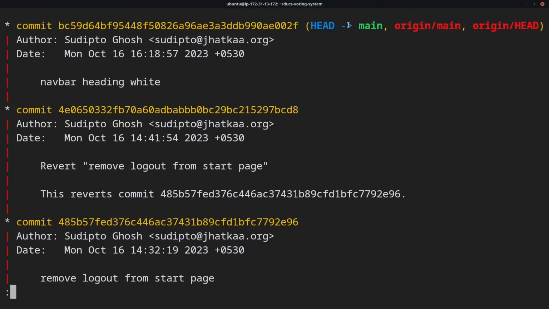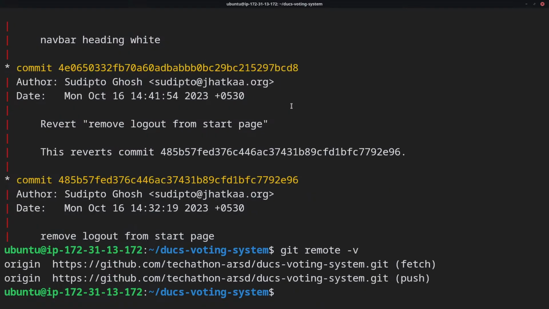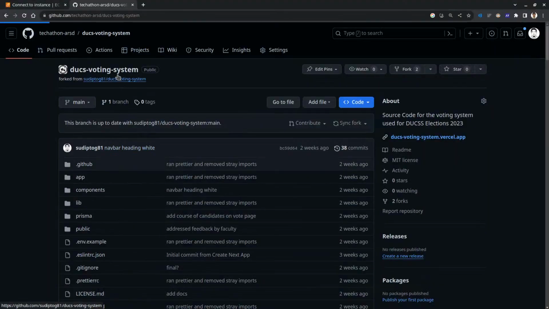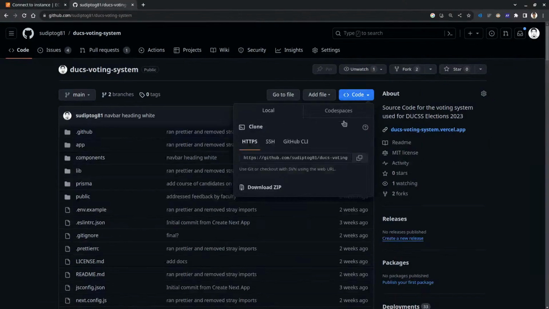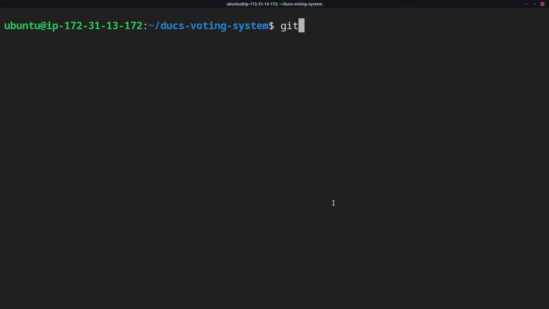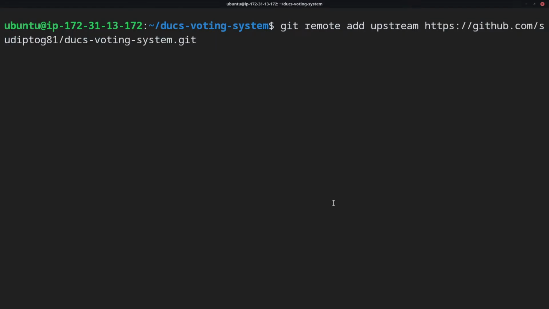So right now we are on the main branch. If I do a git remote, I can see this is the origin. But let's say I also want to keep track of the original project that it was cloned from. I do something, right? I will add another remote called upstream. Why upstream? This is just a convention that the code that is originally there, if you add a reference to it, you use the word upstream.